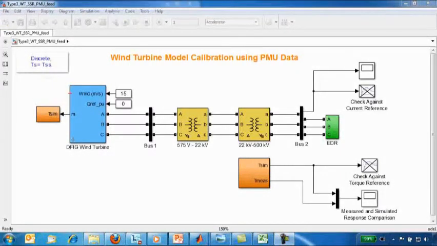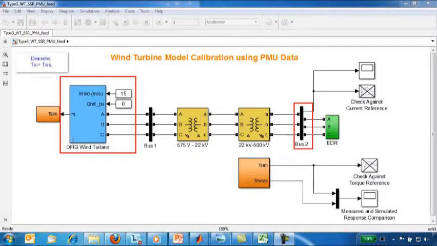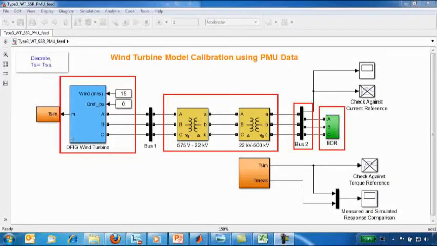So what you have here is a wind turbine that is connected to the grid point of connection at this bus B2 here with the help of transformers, transforming the voltage at the appropriate grid voltage level. Okay, and the next thing that we are doing in this particular example is we are bringing in the measured phasor data right here as an enforced dynamic response. So now we have both the dynamic model, with the help of these components, and we are integrating that with the help of this measured data that is brought in from a synchrophasor or phasor measurement unit.